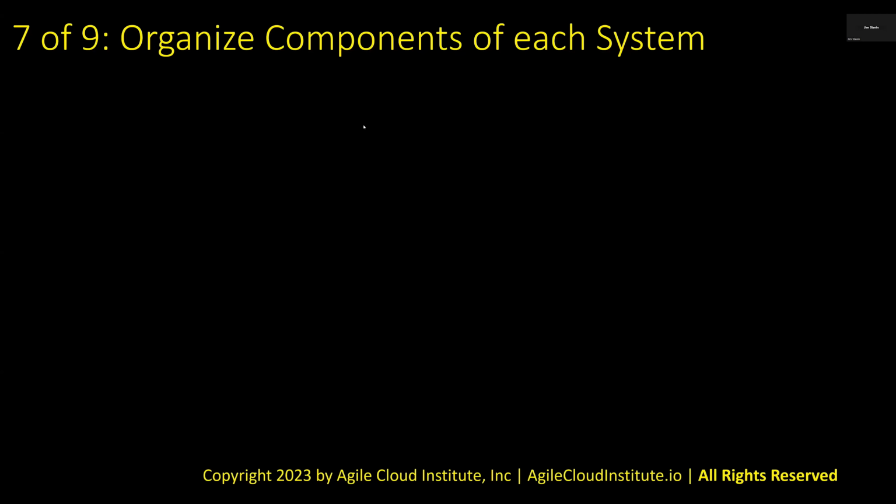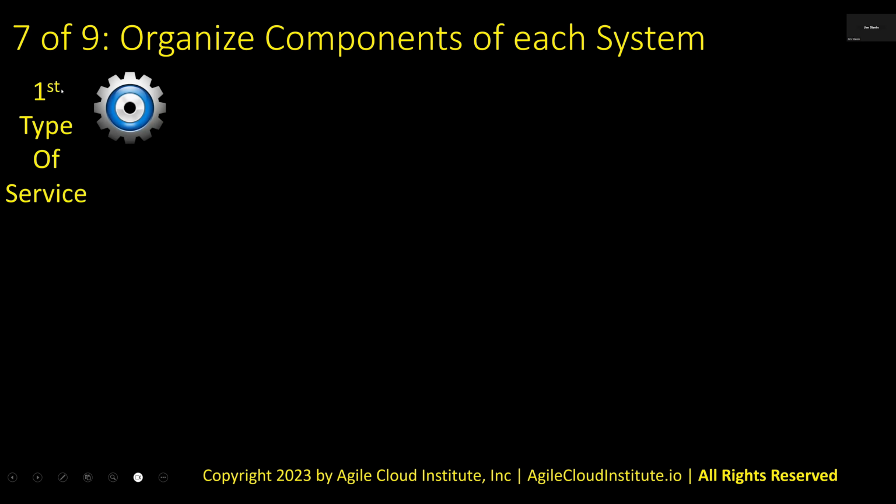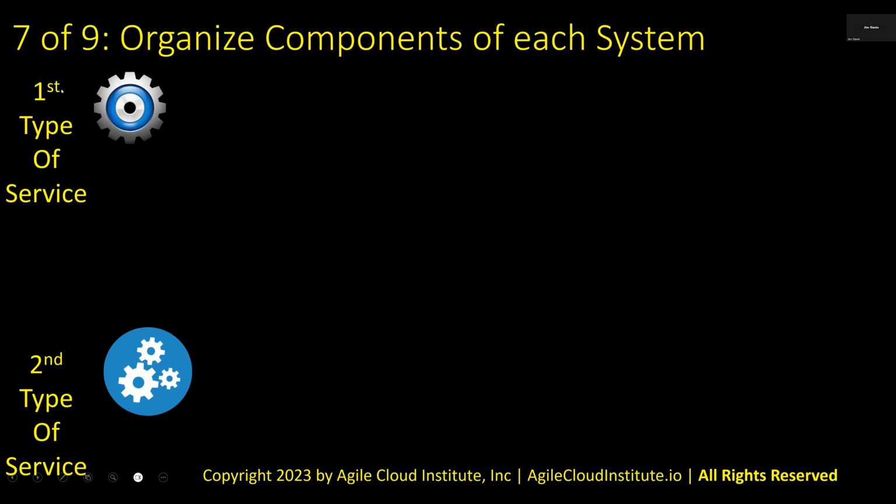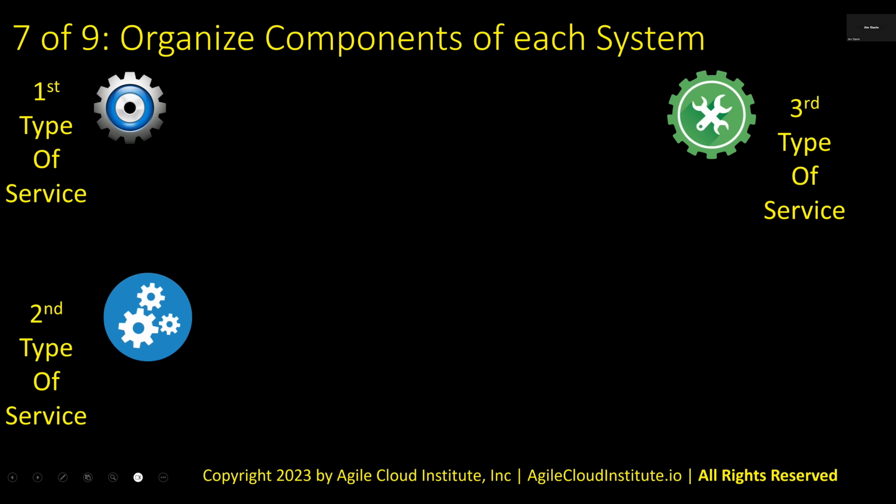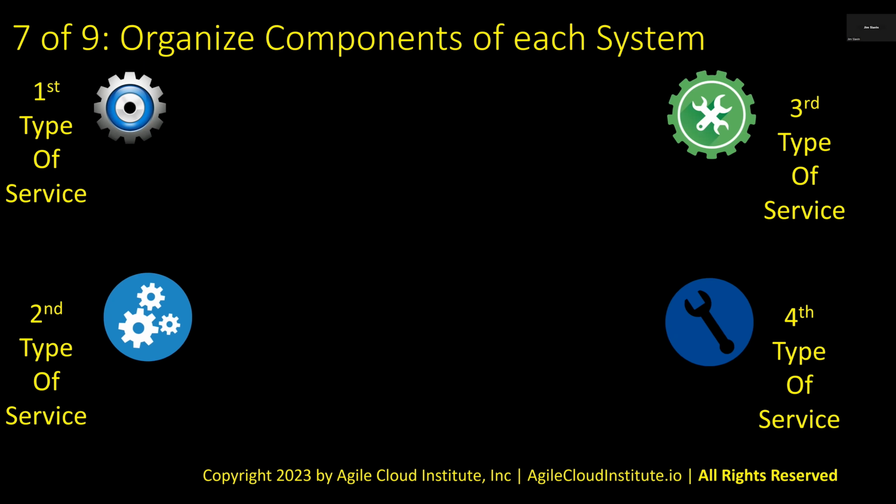The Agile Cloud Manager's simple templating language makes it very easy for you to organize the components of each system into units that can be deployed and operated on individually. Several different types of services might be included in each system. The types of services can each do very different, but yet complementary things. There might be multiple different instances of each type of service in a given system.